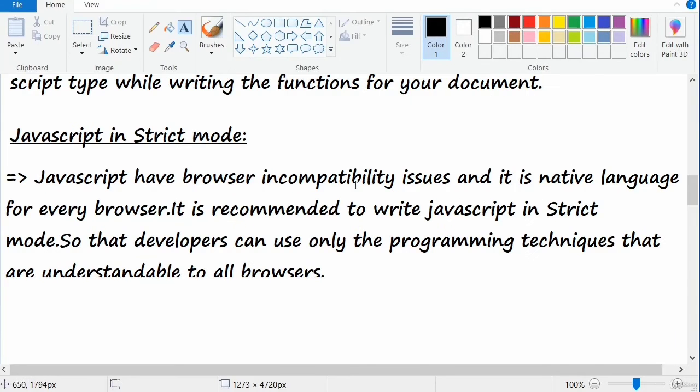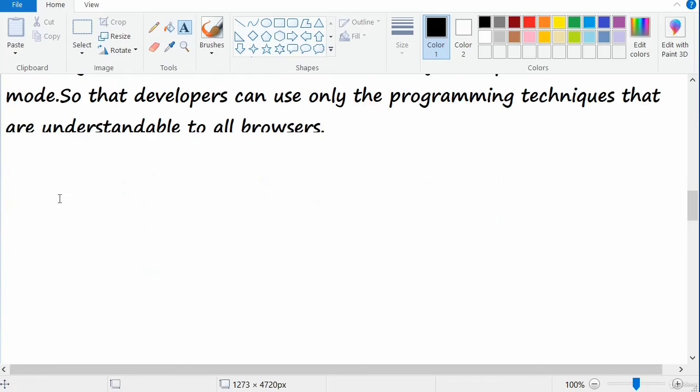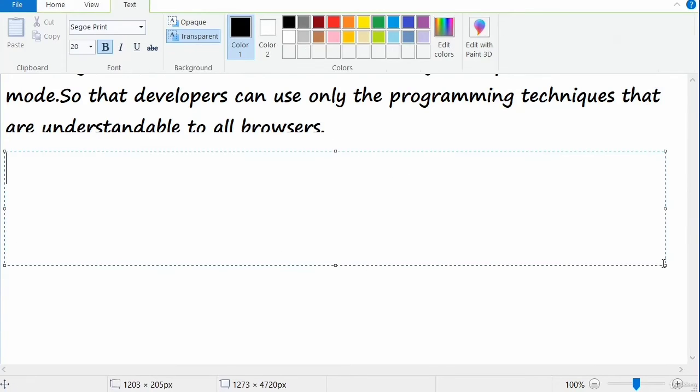How we can use strict mode in our JavaScript code, we will see that.